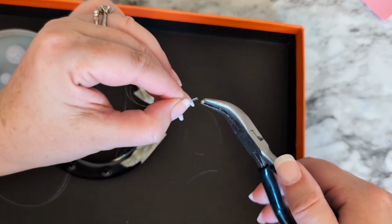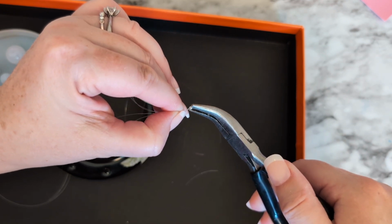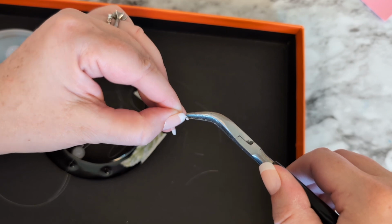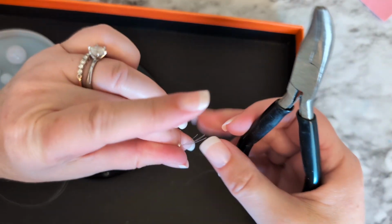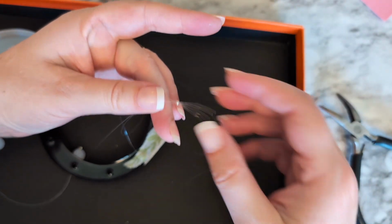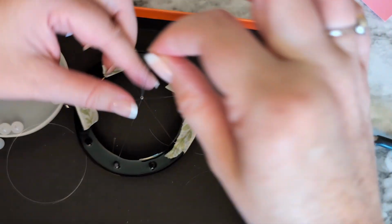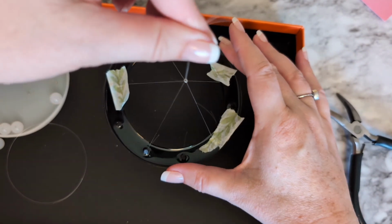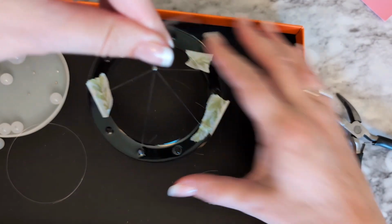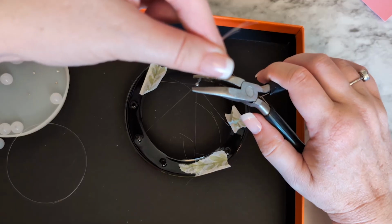Thread on one of the crimping beads. This will not be easy because you're trying to get all 5 ends in, so bust out those eyeglasses or magnifying glass. If you can't get them all on at one time, you can do some of them and then take the end that's still sticking out and work to thread it in. You just might have to fiddle with it a little bit. When it's on, you're going to slide it down a little bit and crimp it into place with the pliers.